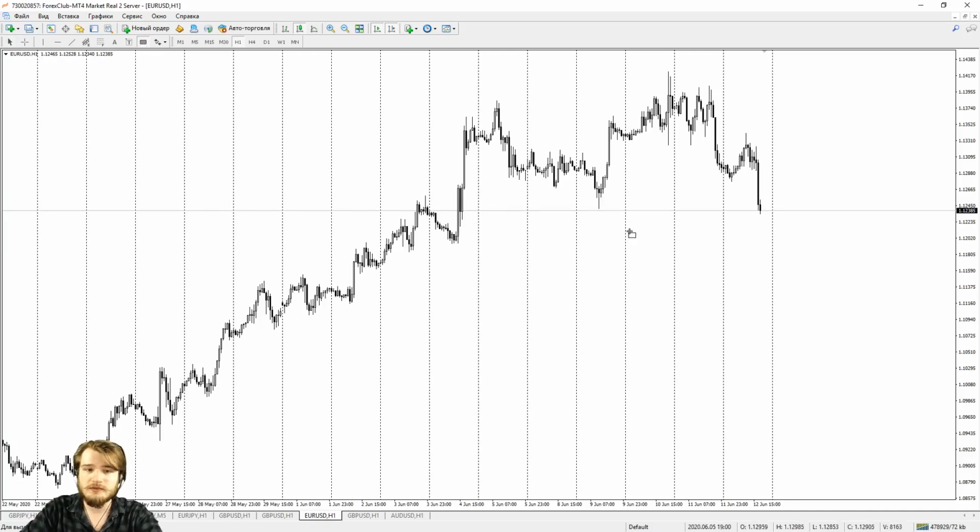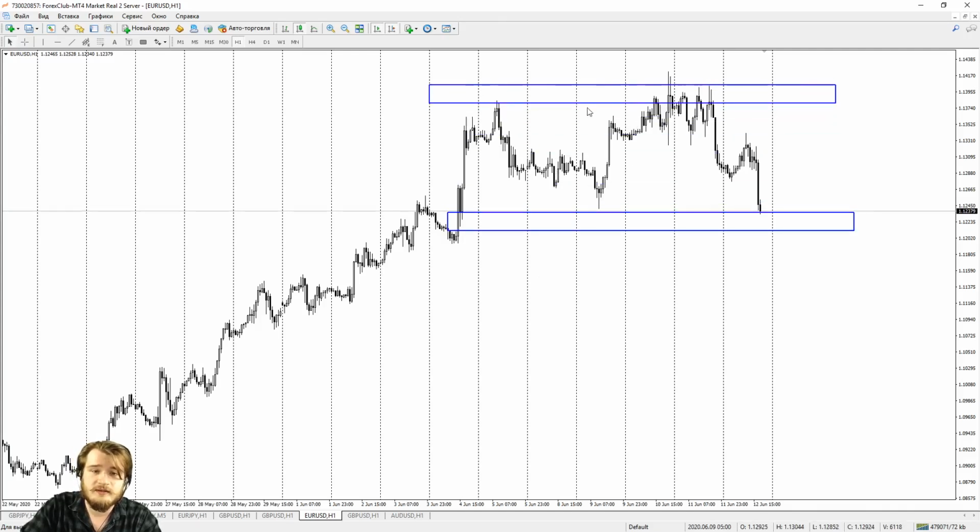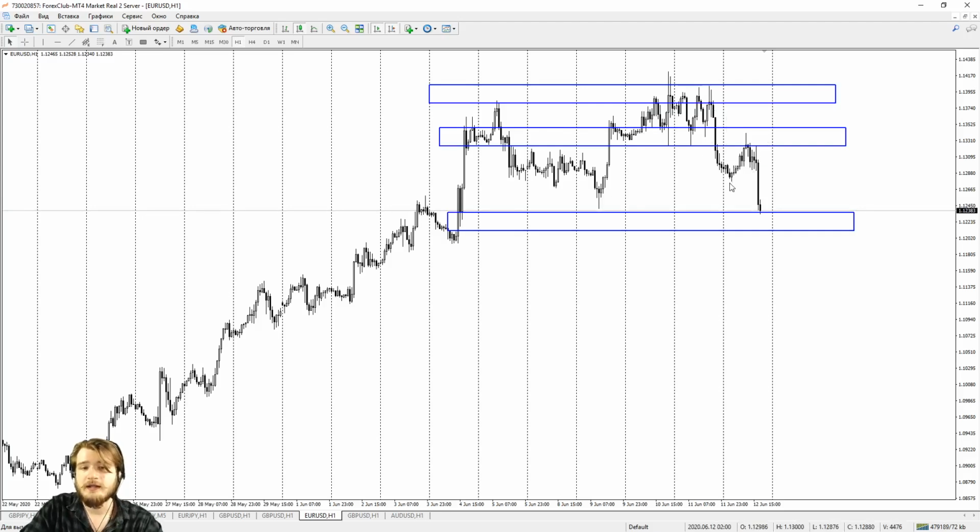You don't have to look too much into it. Just, okay, I think this is a level. Yeah, clearly there's a lot of reaction here, big rejections and stuff. Also, quite clearly, this is a level. Again, a lot of reaction, and also there's a breakout level here as well, so you can see an impulse, then another impulse out here, and it bounces off and goes down. So again, very clear levels here.